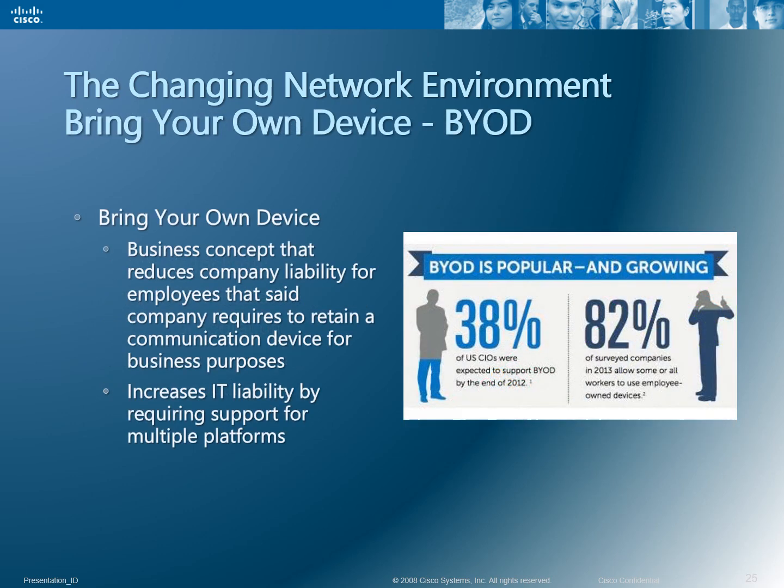Well, bring your own device is the concept that means you can use your personal cell phone for business and personal information. This is going to reduce liability for a company to say, I need you to have a phone for work, but if I require you to have a phone for work, I'm going to have to pay for it. That's just the accepted logic. So that decreases that liability financially.